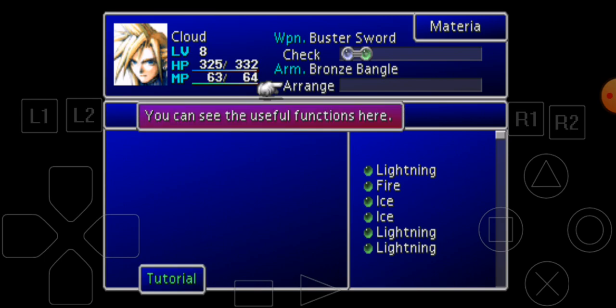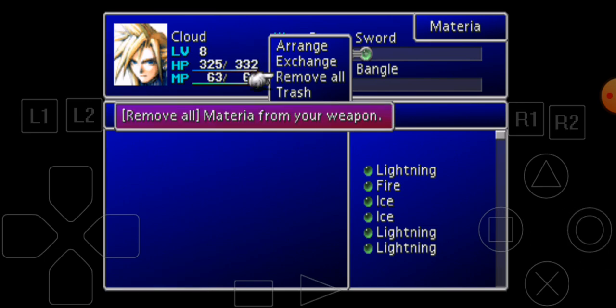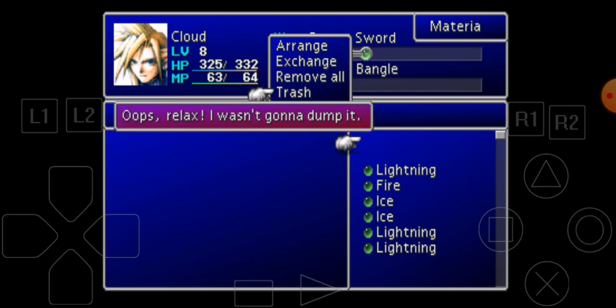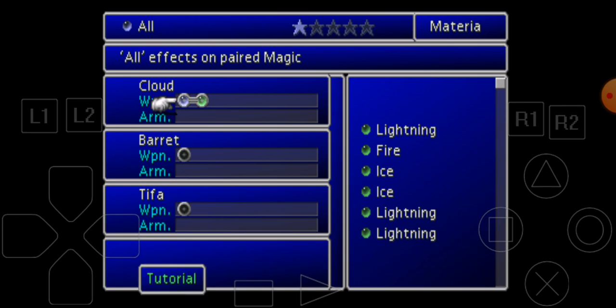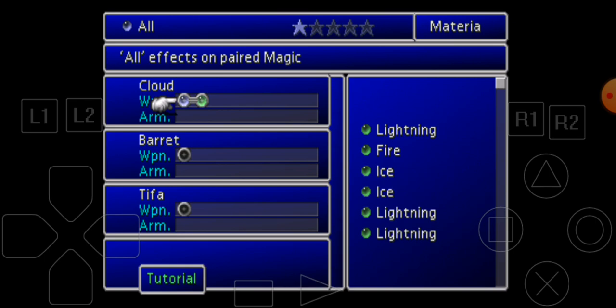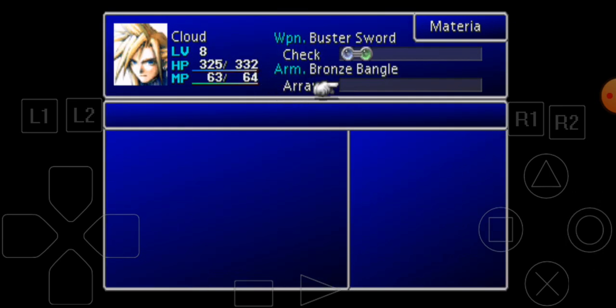You can see the useful functions here. You can arrange materia, remove all materia from your weapon. You can throw materia into the trash. Oops, relax, I wasn't going to dump it. Let's see, this is a special menu for you. You can exchange all materia you have between allies, even if they're not in your party. That's not bad.